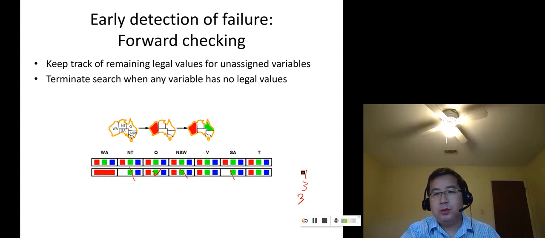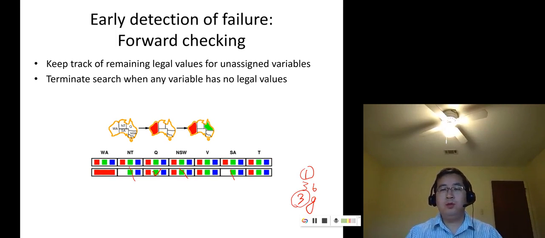We choose either blue or green just because of this: we have the most constrained variable, because here we reduced 3 legal values from 3 other variables. That means you will pose more constraints and then reduce your search space.